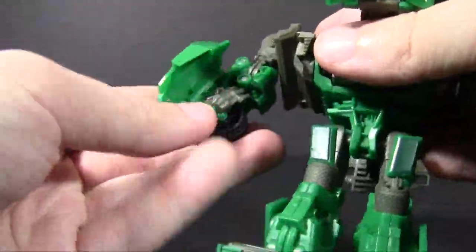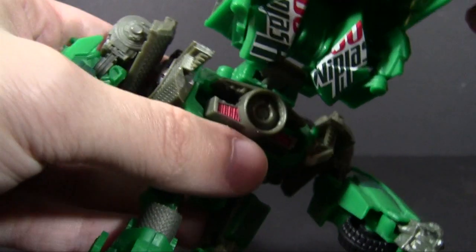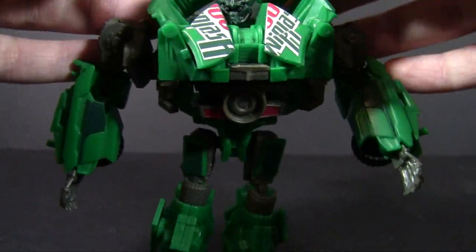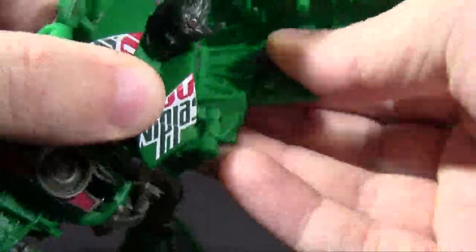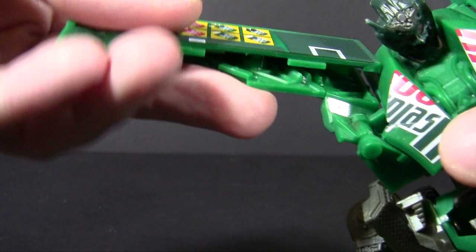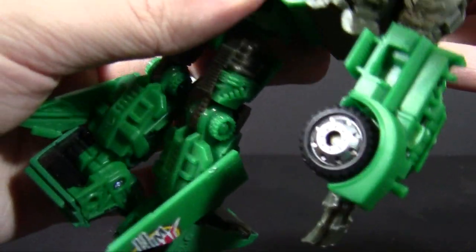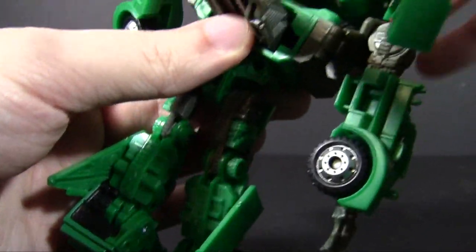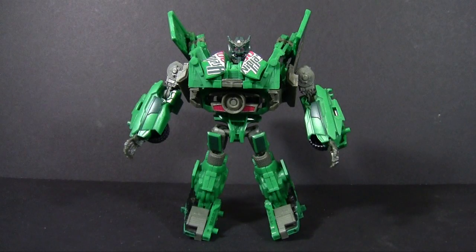On the other hand, it's still a movie toy so there are a few little quibbles we'll get to. All that's really left is to slide this down into place, pull this back, and then deal with all of the kibble. There's a pair of double hinges up here that are always just a little bit stubborn to work with. And with that all down into place — a jump cut later to get the toy into frame better — and we have Dispensor in his full robot mode.